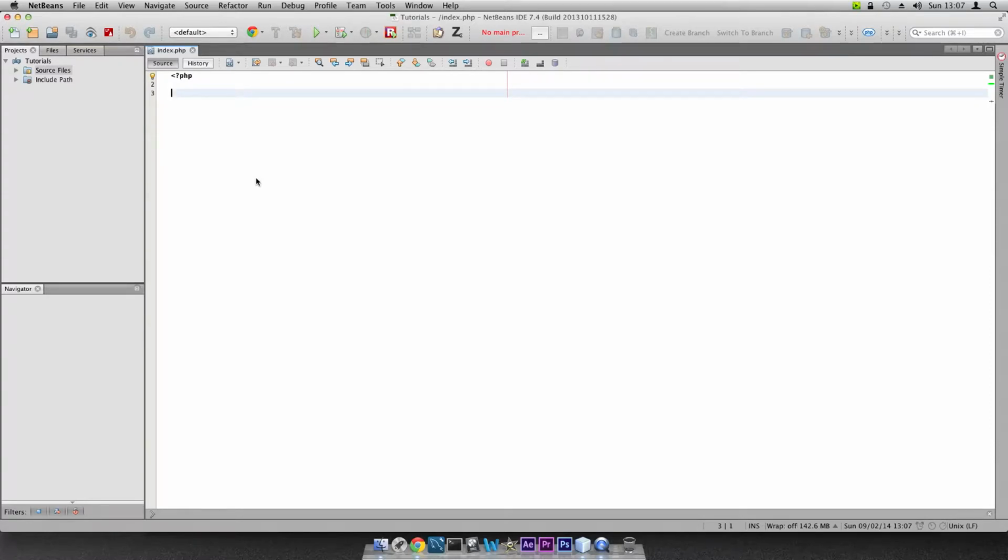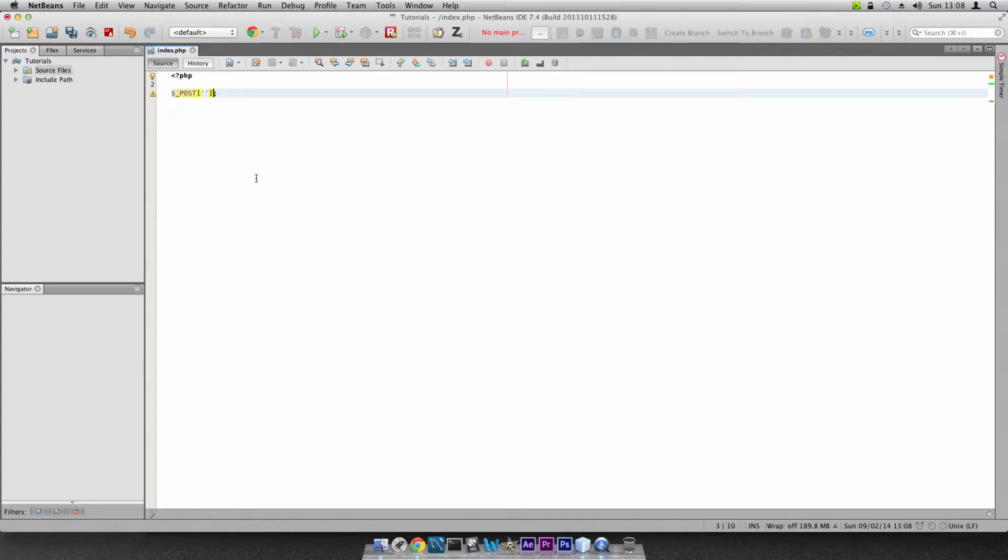In this one, we're going to be talking about the post variable, the PHP post variable. For those of you who can't be bothered to watch the whole thing, you simply access the post variable like any other array. You just use the superglobal $_POST, and then you type in the key, whatever the name of the key is. So if you named your input name, then it'll be $_POST['name'].